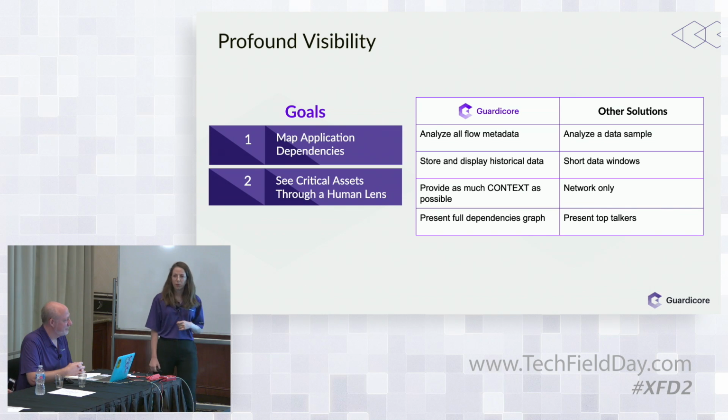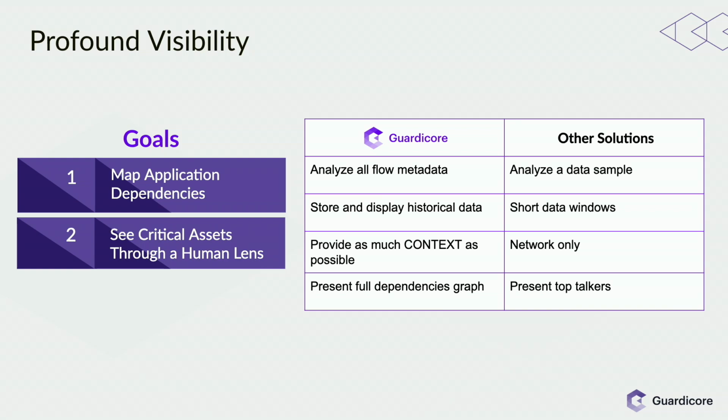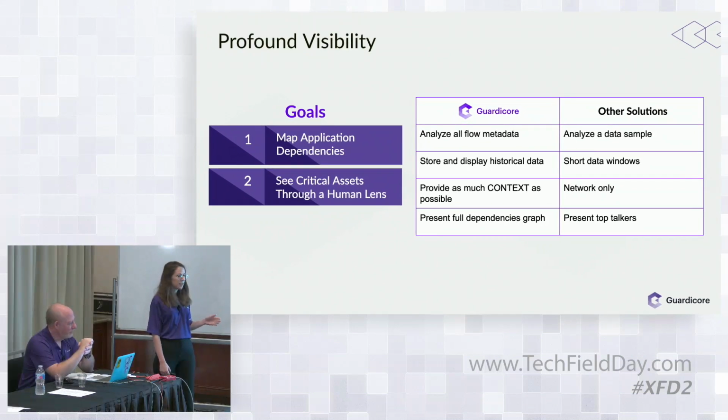So, visibility. What are the goals of a good visibility solution, or our visibility solution? First of all, to map application dependencies. You have to understand what's happening in your data center to be able to take control of it. If you don't understand or visualize what's going on, it's much harder to take action and make data-driven decisions. So we start with mapping application dependencies. The second goal was to visualize everything from a human lens. It's not a log of all your connections, because that's something you have to sift through, and it's work. We enable you to visualize the data center from a single pane of glass, in a human lens with lots of context. You'll see that in a sec.